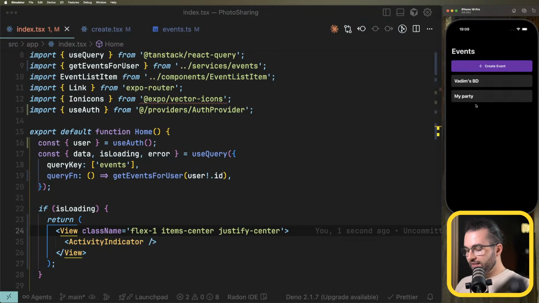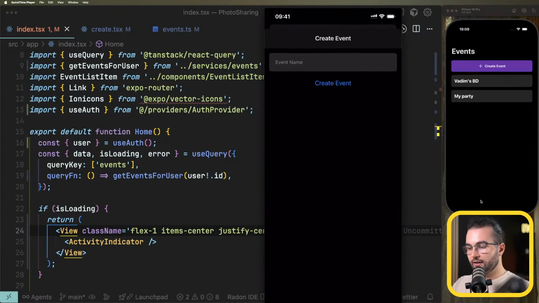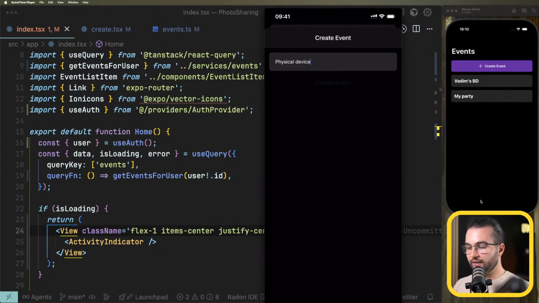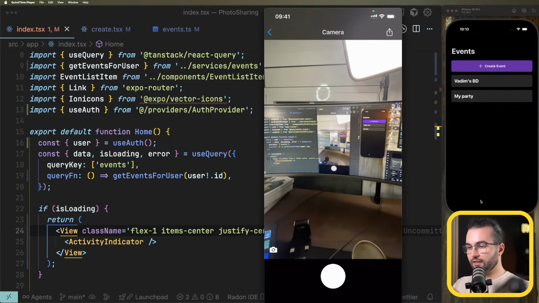On my physical device, look what's going to be here. My physical device is another account, as far as I understand. And that means that I do not have any events here. I can create one on my physical device, create event, and I can add photos to my physical device event.